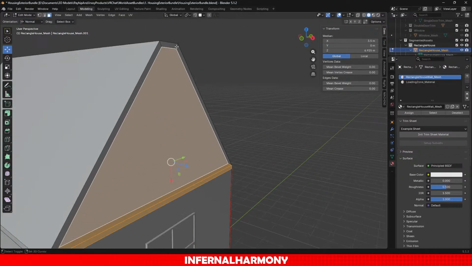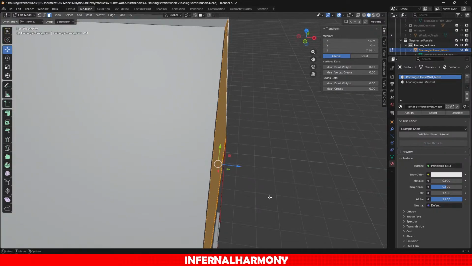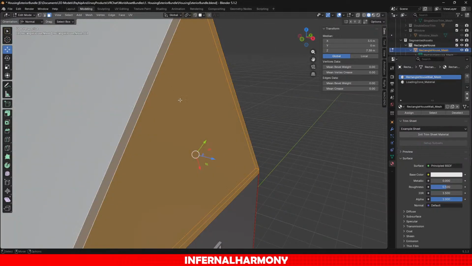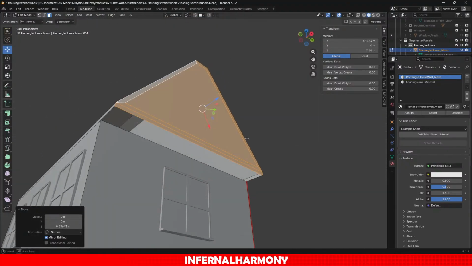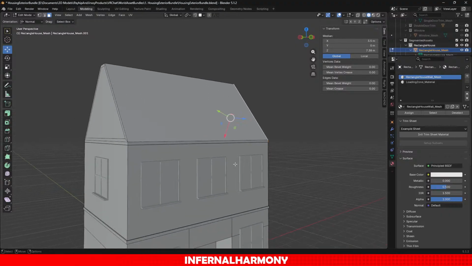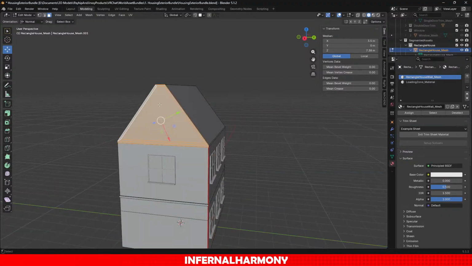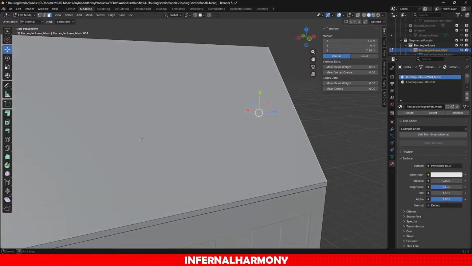But if I hit normals, why is that off? Those normals seem off to me. Because if I move that, that looks fine. Ish. That's fine.